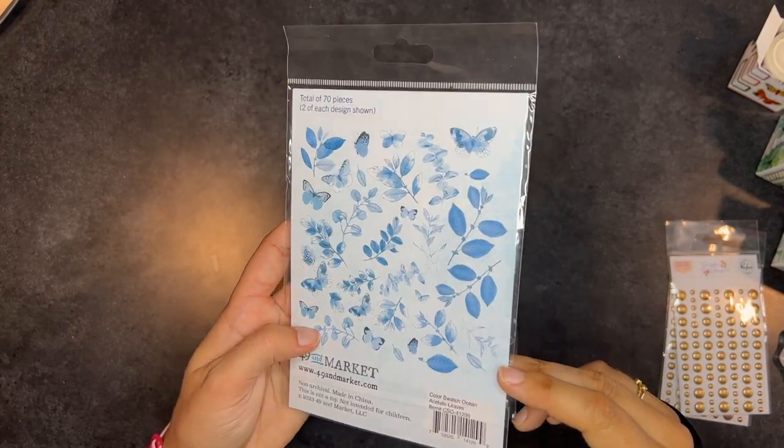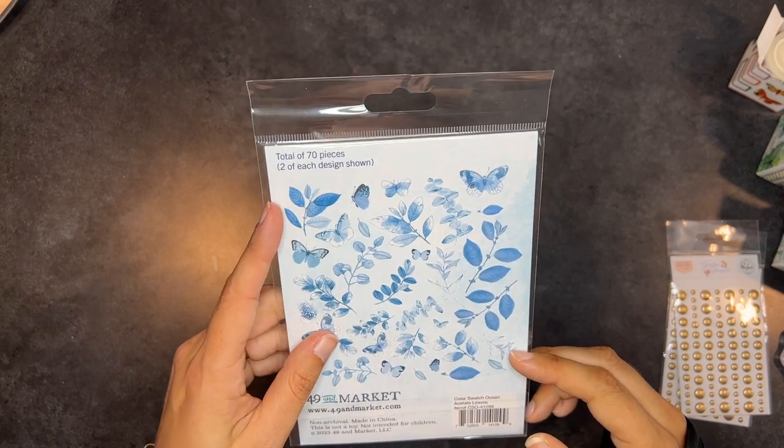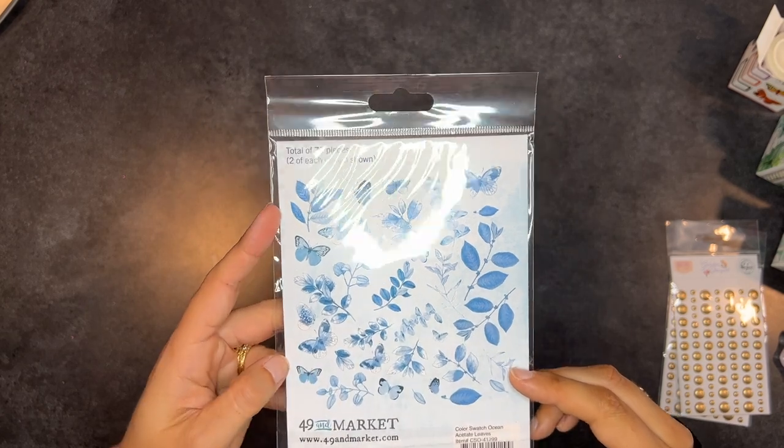And I love them. I love the texture they add. Love that they include butterflies. So you get two each of these designs. Pretty.